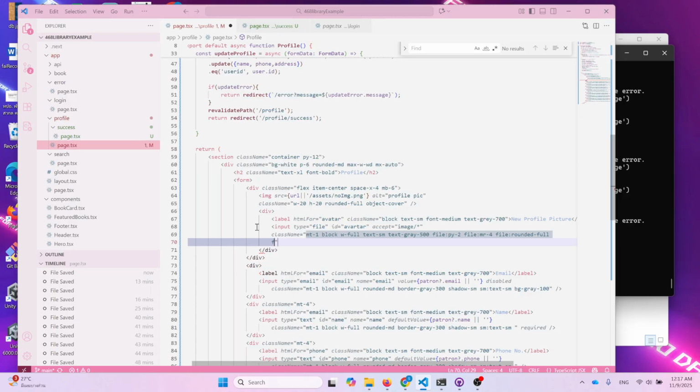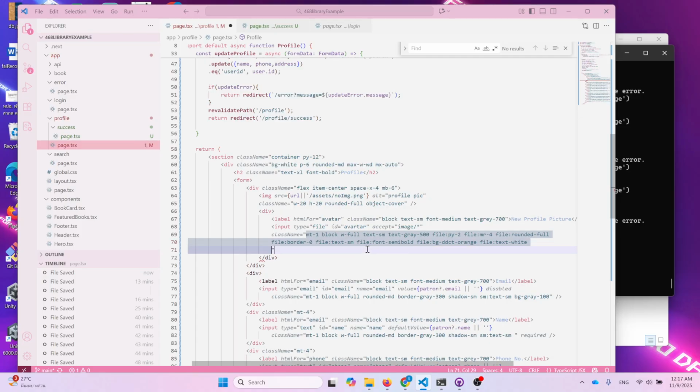File rounded-full, border-0, text-sm, file text-sm, file font-semibold, bg-orange, text-white, hover of the file, bg-orange. Okay, that should be it.